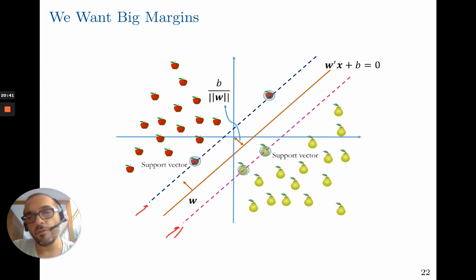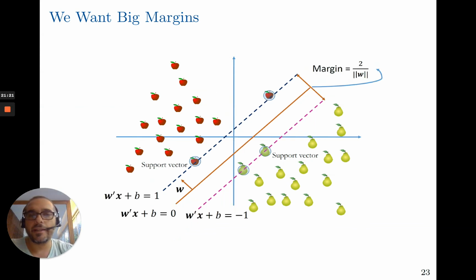Okay, so if we move this support vector, for instance, the black one to the left, we are going to misclassify some apples. So it's exactly the right hyperplane. If we just move it a little bit to the left, we have classification errors. The same thing with the pears, the purple one. If we move it a little bit to the right, we are going to misclassify some pears. So we define these extreme hyperplanes.